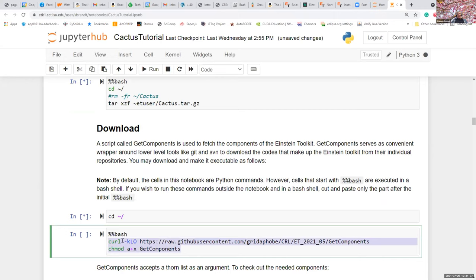GetComponents is a way to check out from a number of different repositories as part of the same installation. Remember, I told you that Cactus, or the Einstein Toolkit, was collaborative. And part of that collaboration means that we don't just do things from one repository. The repositories that build your Einstein Toolkit instance may be maintained by institutions in other countries or other states or whatever. The point is, we don't have just one thing that checks out that is controlled by one group. The notion is to enable groups to work together and to be their own bosses and to decentralize control of everything as much as possible.